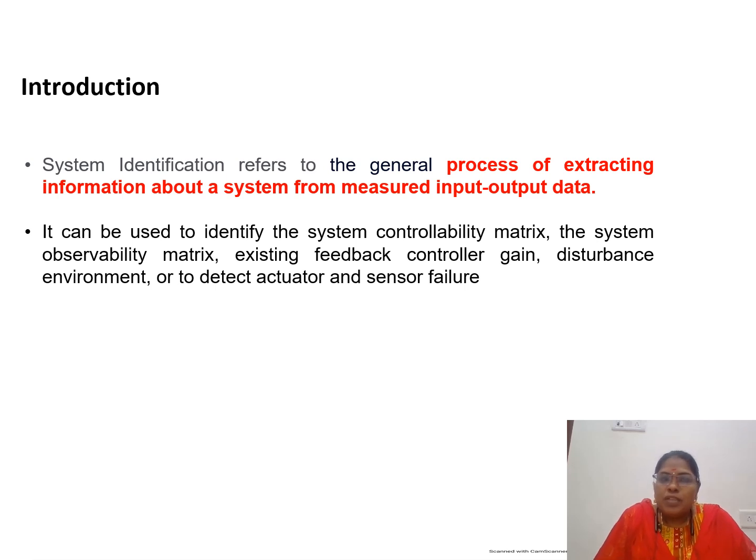So first, let us move to the introduction. System identification is nothing but extracting the information about the system from the measured input and output data. You have one input data and an output data of any system. From the system, get the input data and collect the output data, input both to system identification, select the models needed to identify the particular system, and then obtain the model. This we call system identification.